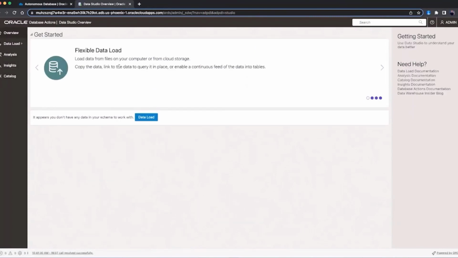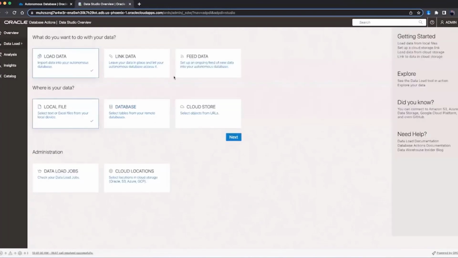And as I said, we don't have any data in the database. So let's try to load some data with Data Studio. What I want to do is load data. I can go to a cloud store, for example an S3-based cloud store, and grab data from there. I could go to a different database and bring my data from another database if I just want to do a migration, for example. But I'm going to use a local file. I have a CSV file with customers, invented customers, and I'm going to drop that here. So I do next.